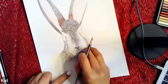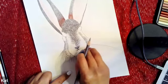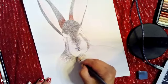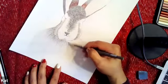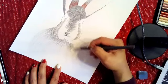But this part here, I want to have a gap. I want to have a little white gap here, okay? So let me erase this part. Okay, keep doing this part here with the biggest stroke, bigger line.